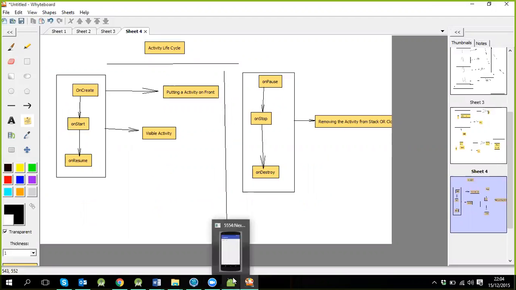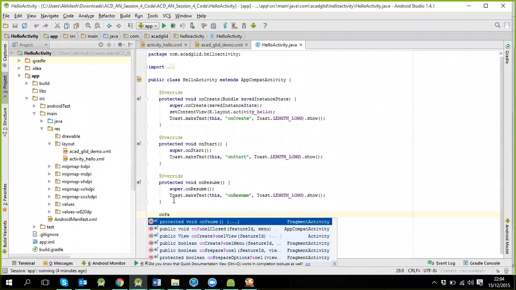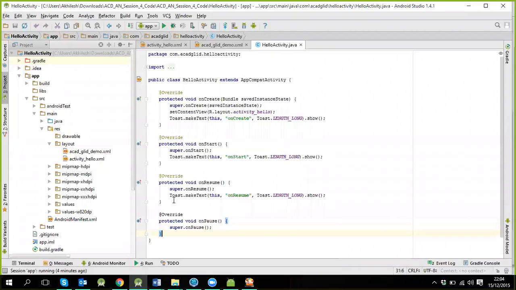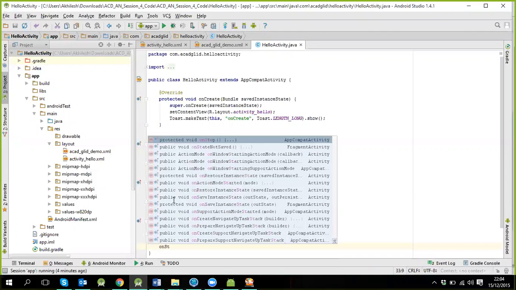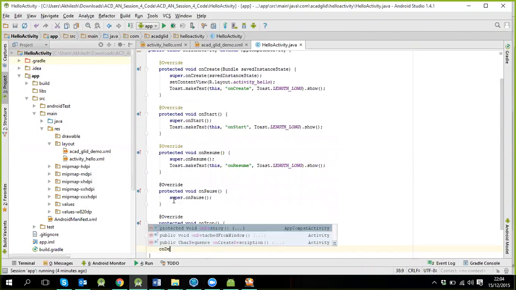Now let's come back to the activity and override these methods. On pause, on stop, on destroy.